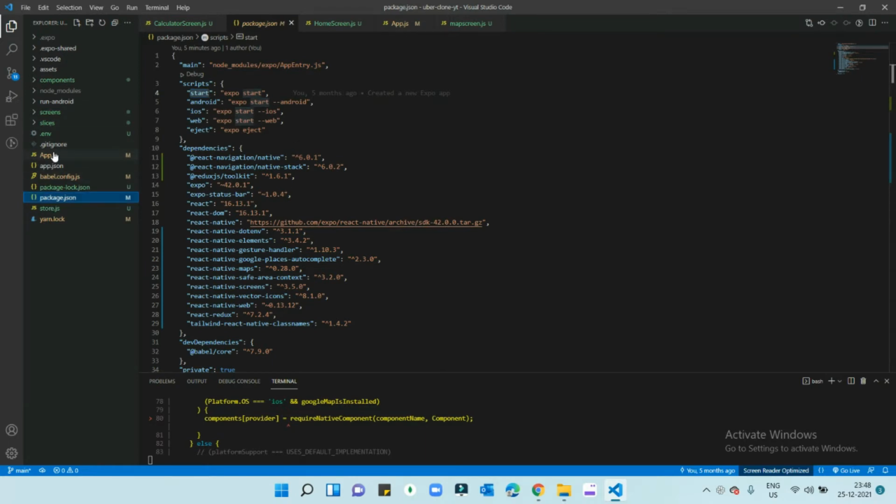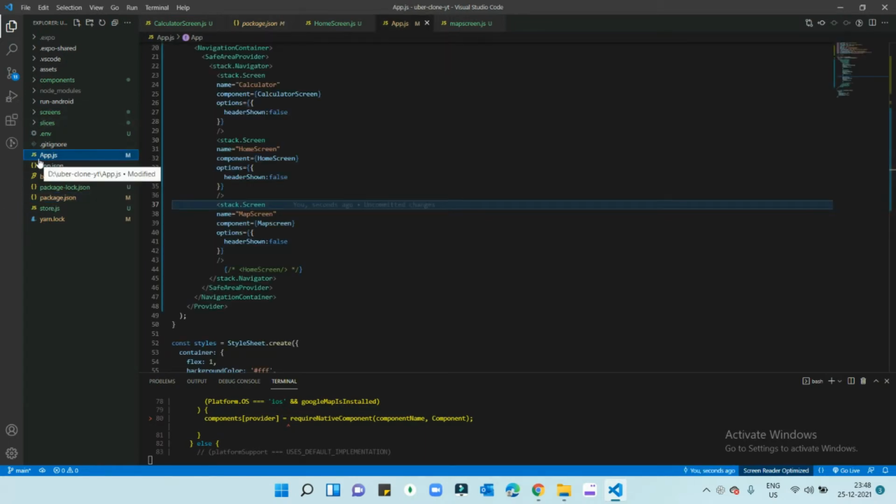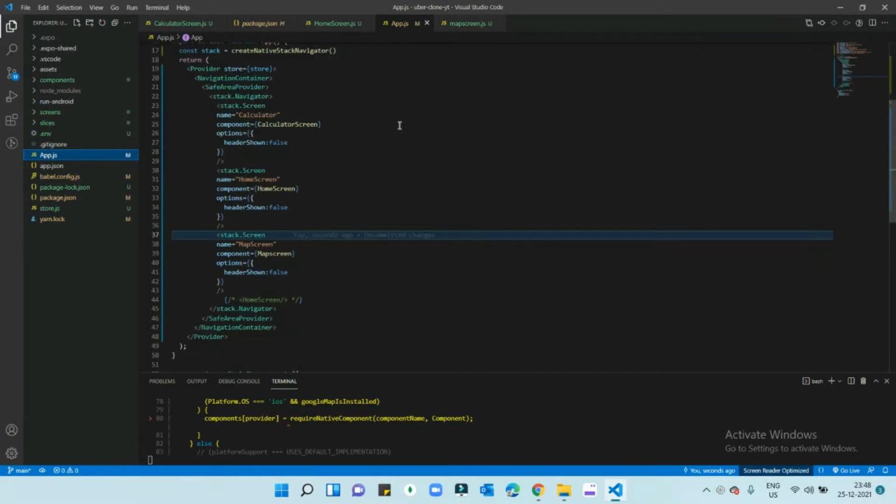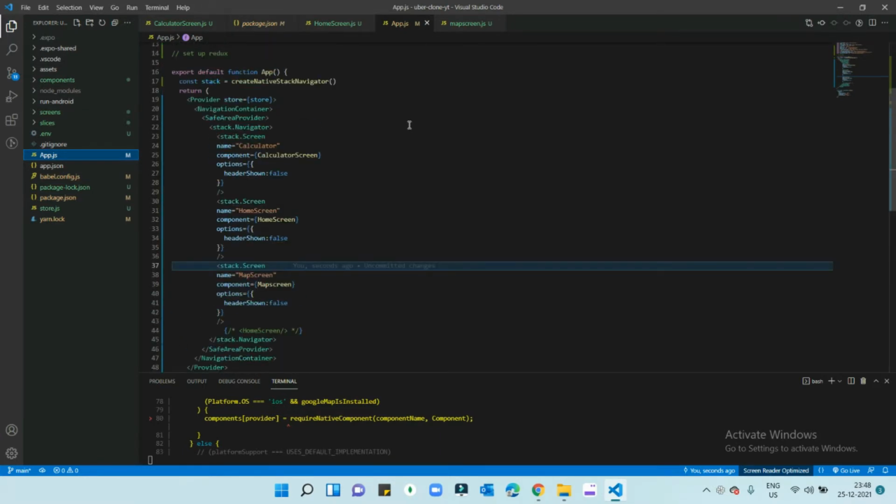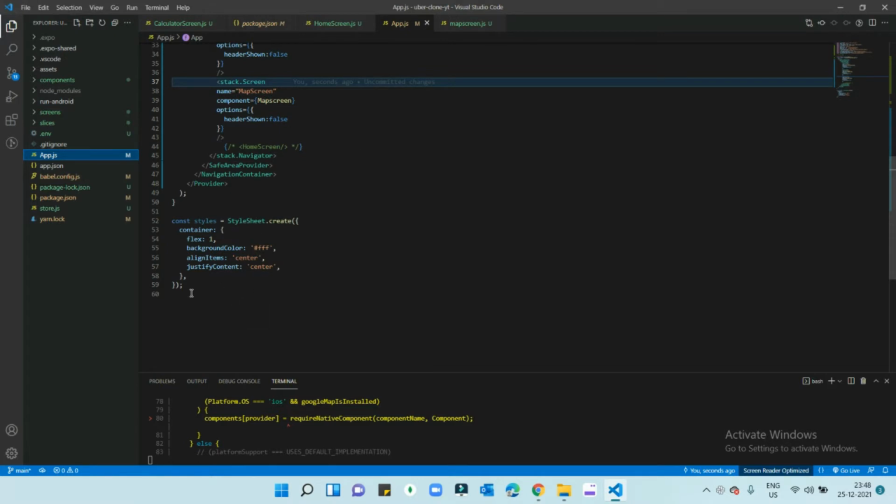Let's go. If you see over here App.js, it's quite similar to React.js, but the styling is a little bit different. You need to write inline CSS, or you can import a style sheet and start writing the CSS inside of that.